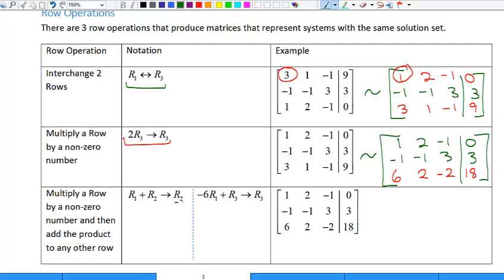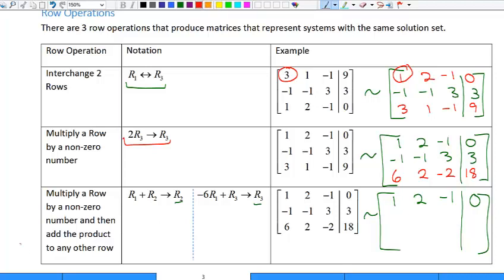First of all, notice that I'm messing with row 2 and I'm messing with row 3. So who stays the same? Row 1 stays the same. So the first thing I like to do is rewrite whatever row that you're not changing. All right. So when I'm trying to find row 1 plus row 2 and put it back into row 2, I will do that in red.